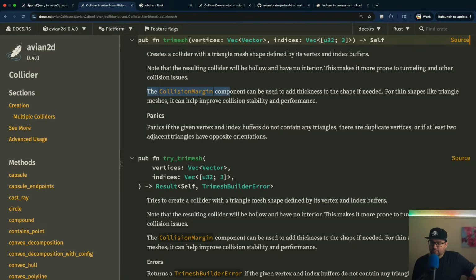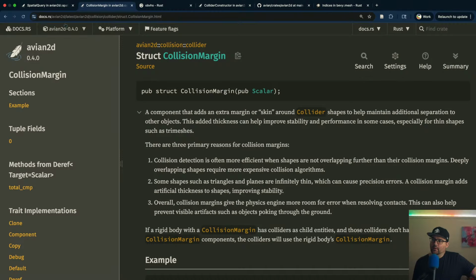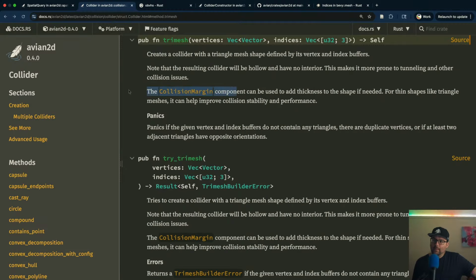Collision margin is also something that I thought was pretty interesting from the avian implementation, because a collision margin would implicitly allow us to build a, not a navigation mesh, sorry, a visibility mesh that had margins away from walls, which is really interesting. How many indices must be a multiple of 2 if edges or a multiple of 3 if triangles? Yeah. Yes, that makes sense to me.